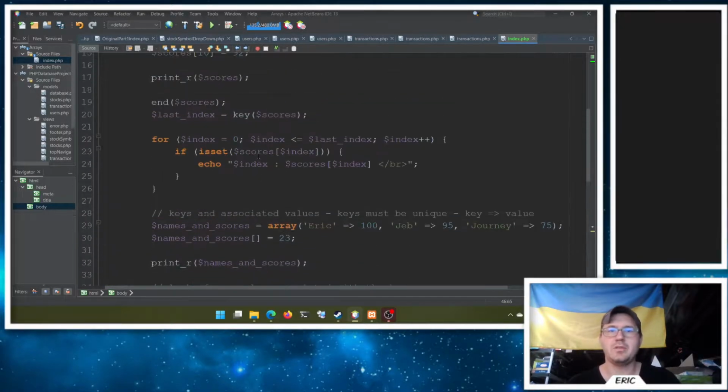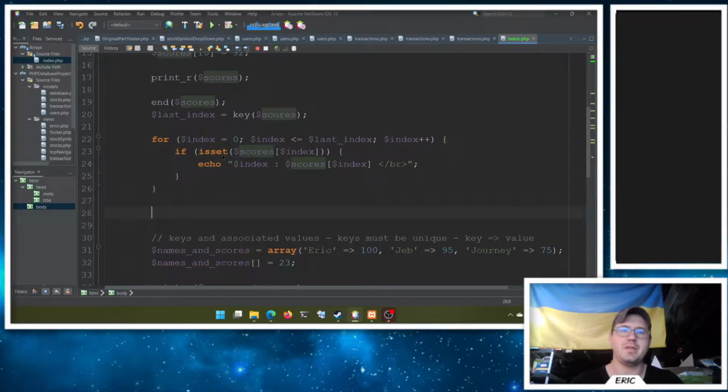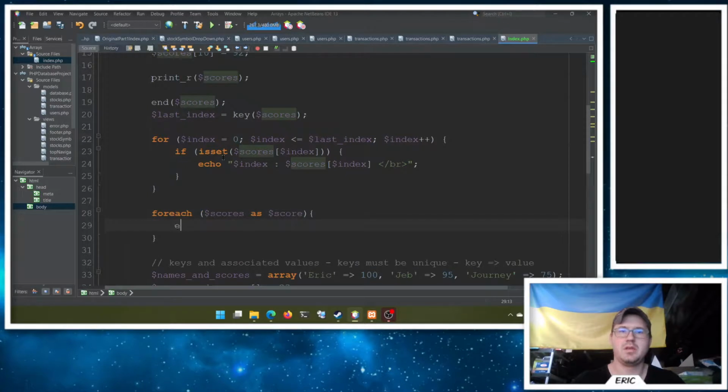So the other thing we could do, if we didn't need to know the index, with one of these loops here, we could do the same thing. We could say foreach scores as score. We could echo just the score. Oh, sorry, we need a line break in there too. Add in some line breaks. We'll have a bunch here. So this same function works with this scores array.